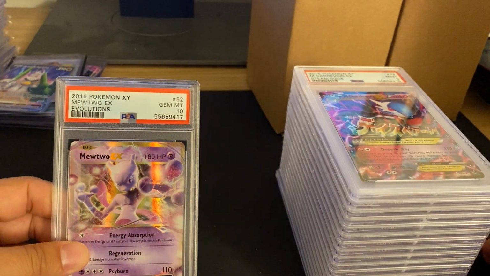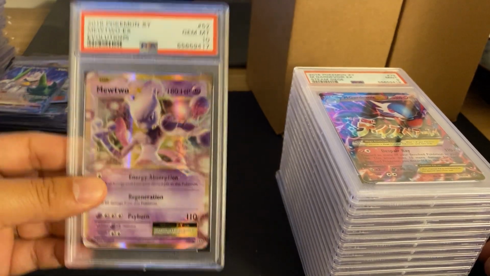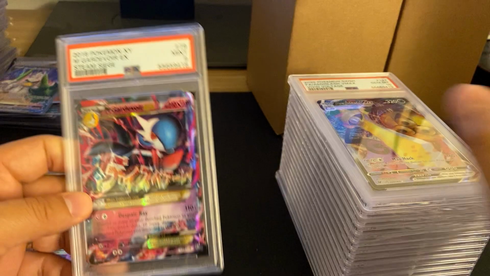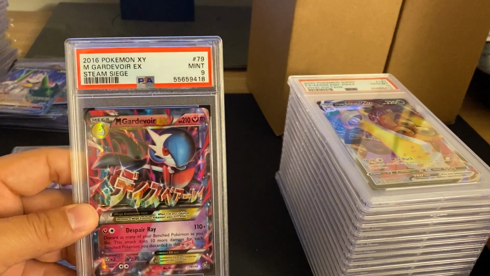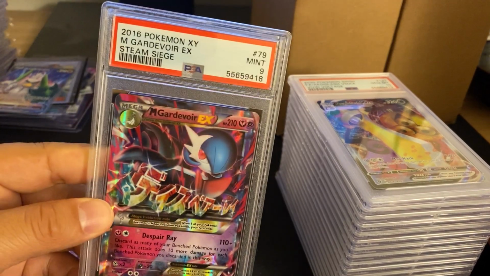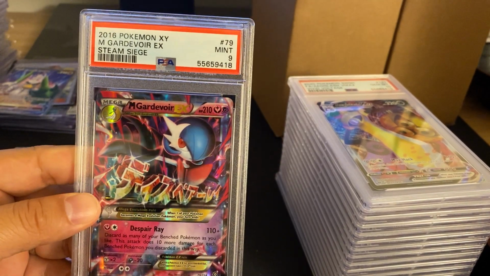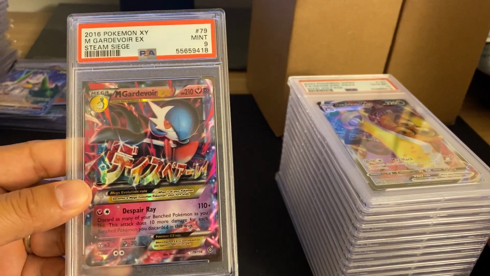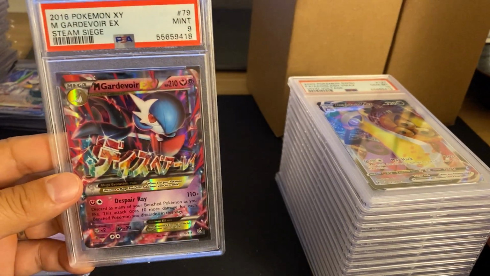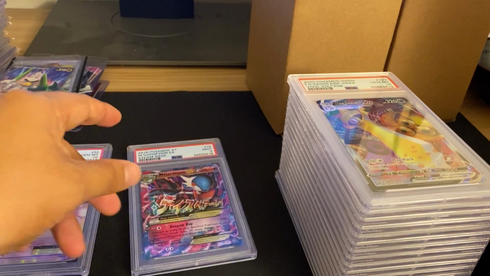Anyway, so here we go, Mewtwo. These are from XY Evolutions. These are pretty decent to get. Oh, I forgot I had this card. Steam Siege. I remember everyone was dogging on Steam Siege, and then all of a sudden it got popular. That is a cool looking card. It's kind of underrated in my mind. Too bad I only got a 9, but still, I like it.